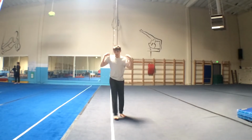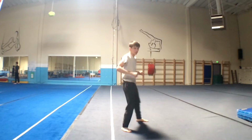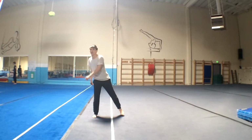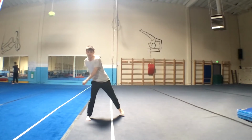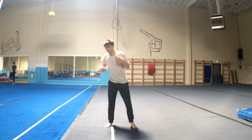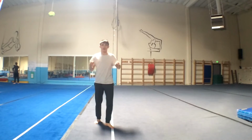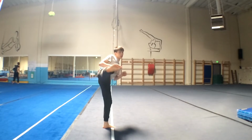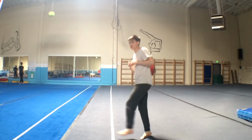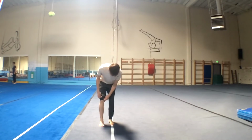I know that the 540 looks like one continuous movement kind of kick, but to me it feels like two distinct movements. I'm executing a tornado kick, and then I twist at the end. Okay, it looks like one big kick, but to me, I jump, set, kick, and then worry about the twist. Okay, so if you're kicking upwards, I would recommend trying to kick across, so that it's easier to turn your hips downwards so that you can land the 540.